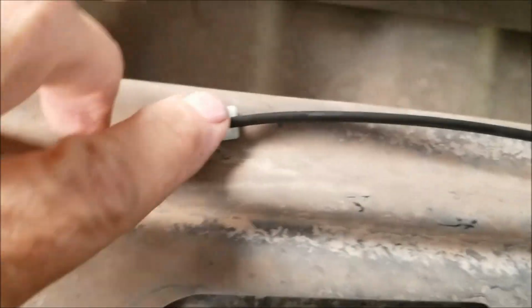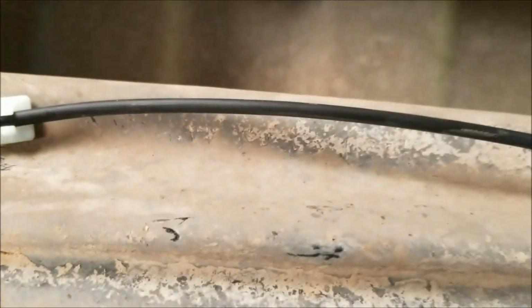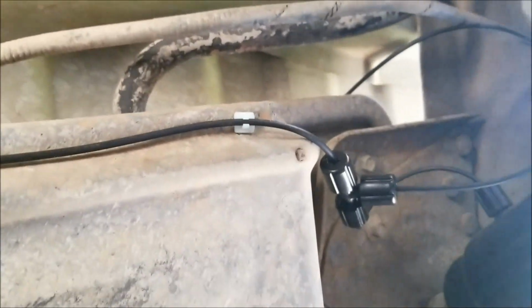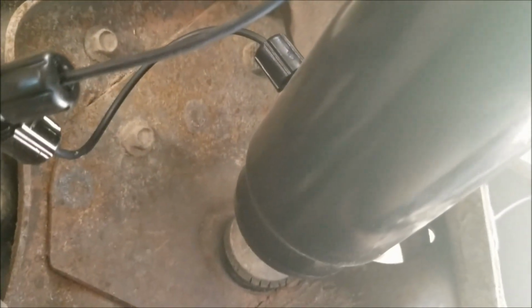And this is the shock on the right side of the pickup, and so this hose is going along the rail right next to the tire here. And I've got a T right here at the end of this piece. And then, of course, it goes into the shock over here on the left side. I ran the hose up and over between the bed and the bracket.